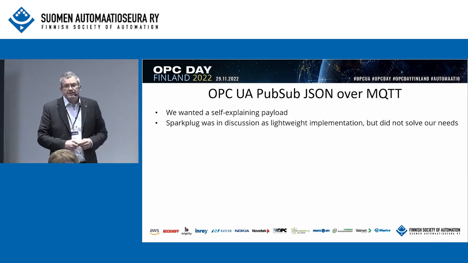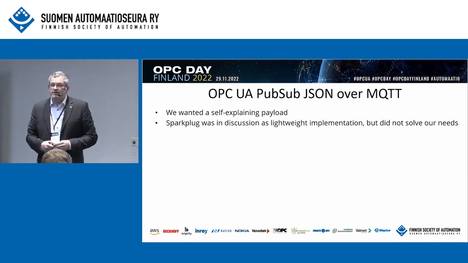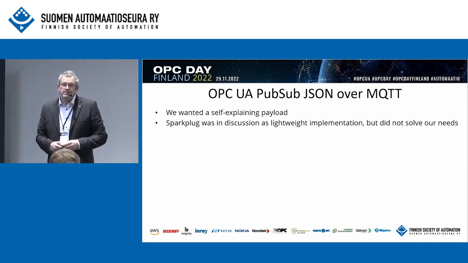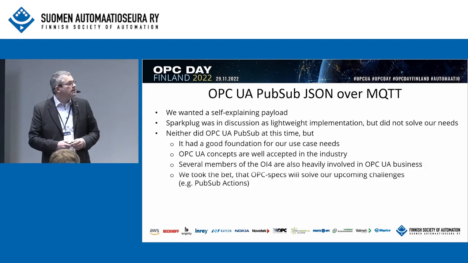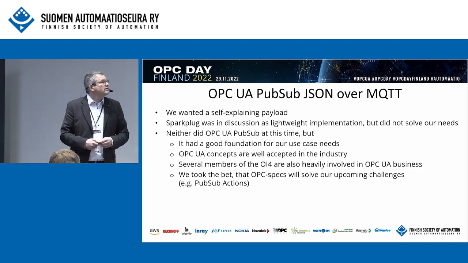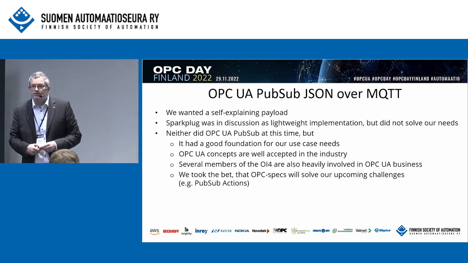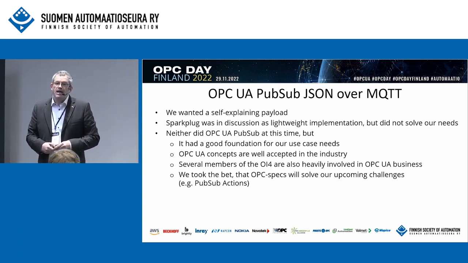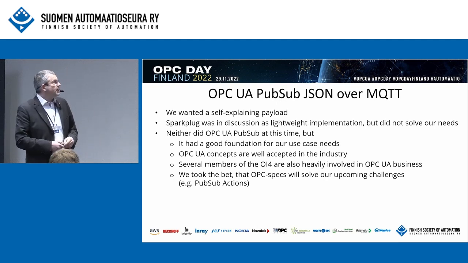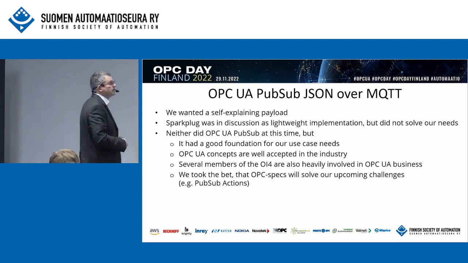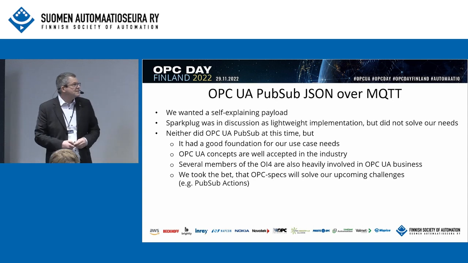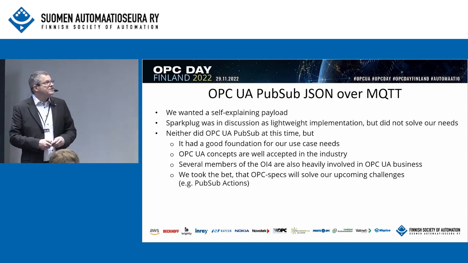But it didn't solve all our problems. So we looked again, and we saw there is OPC UA PubSub, but neither did that protocol solve all our problems. But we chose it anyway, because first of all, it has a good foundation for all our use cases, and also the concepts just fit our industries.